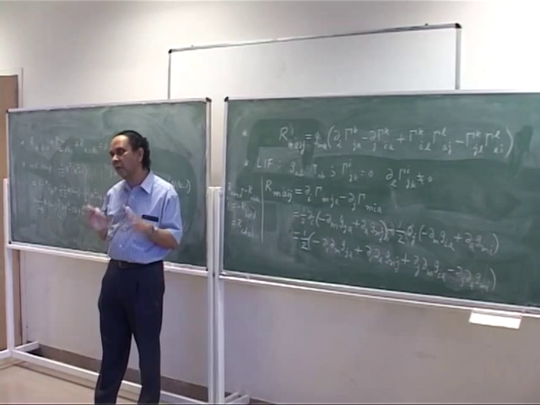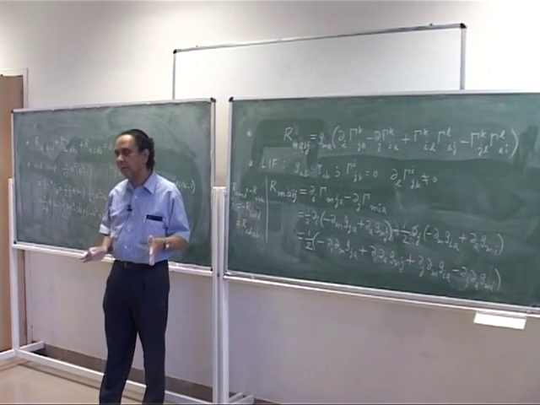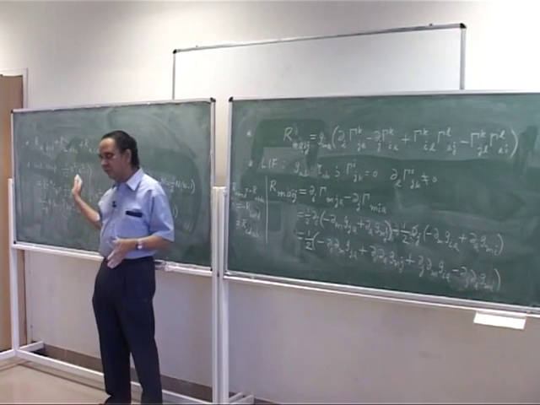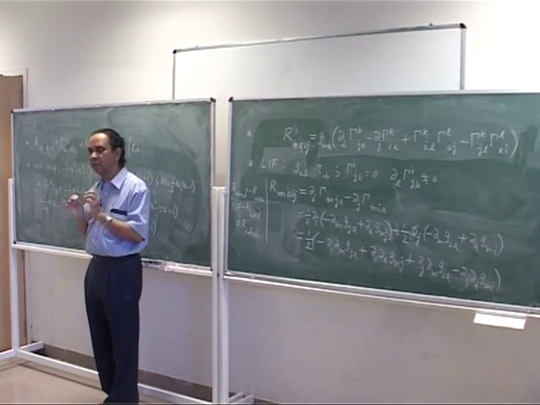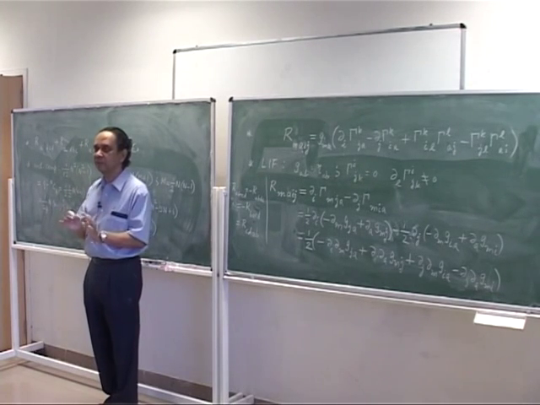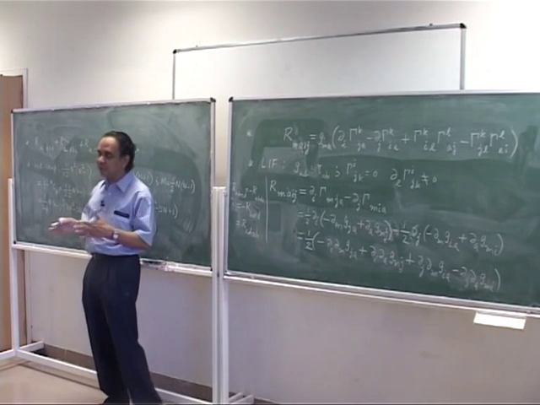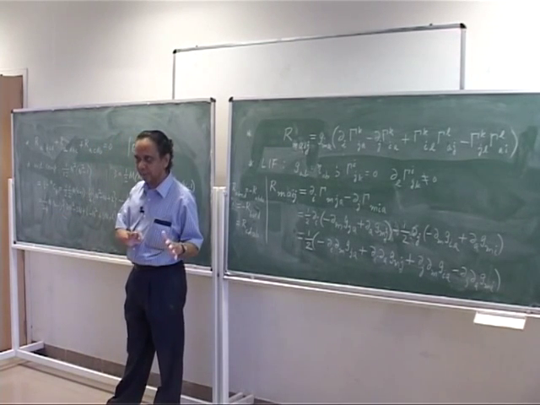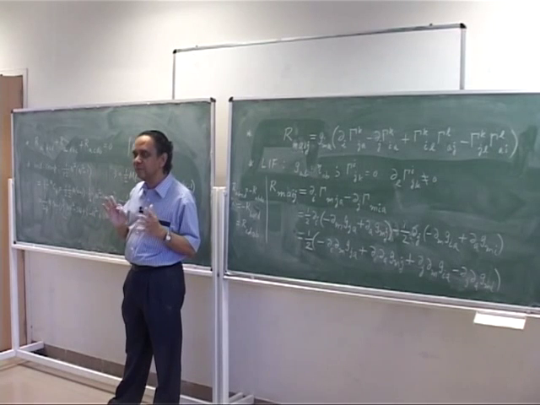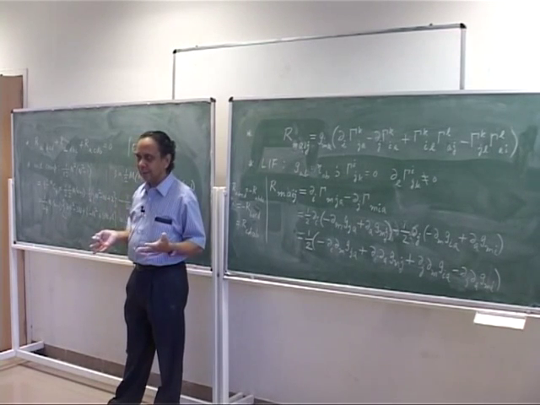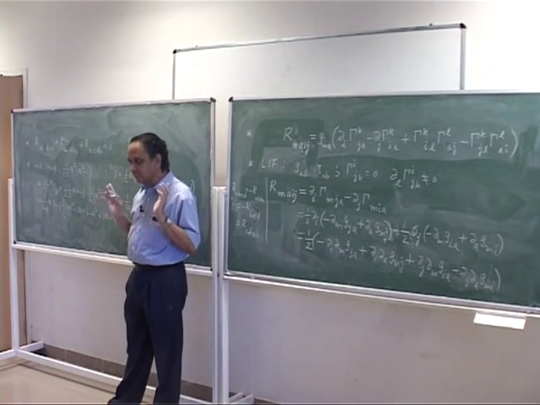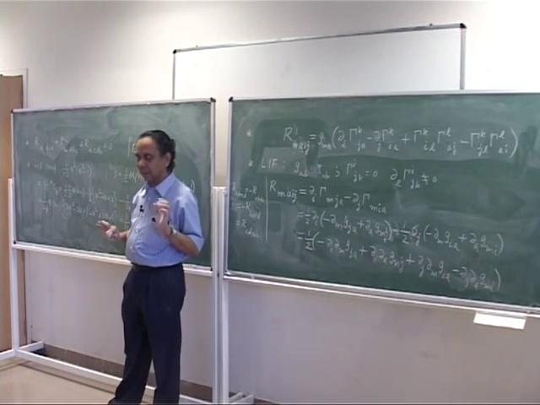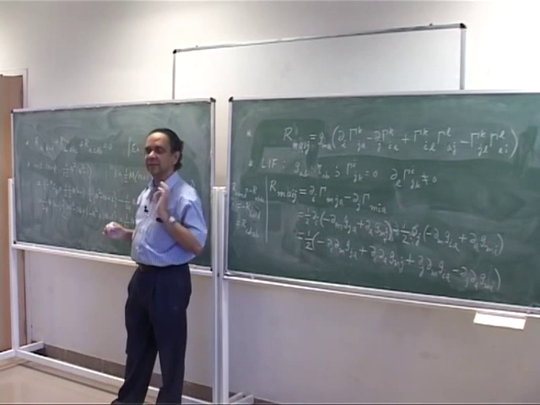Then you go and compute how many independent components it has. And lo and behold, you find that it exactly matches the number of second derivatives of the metric, which you could not have put to zero by any coordinate transformation you like. Because anything you can put to zero by coordinate transformation cannot be tensorial. So in some sense, second derivatives of the metric contain among themselves the components of a tensor, something which cannot be made to vanish, with this many independent components. And the Riemann-Christoffel tensor nicely just picks it out.